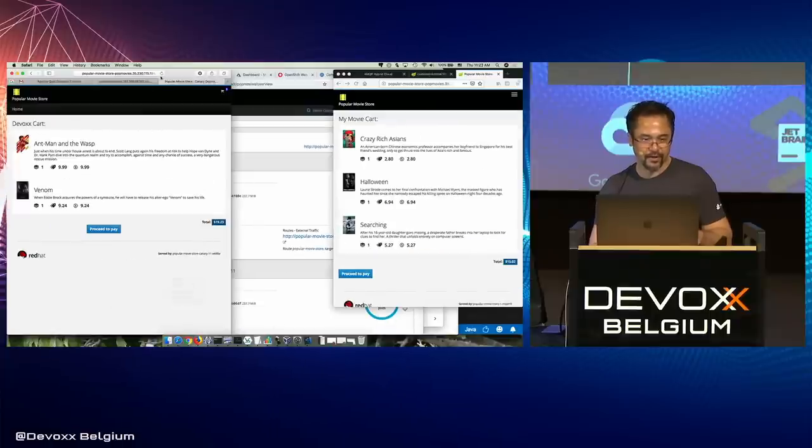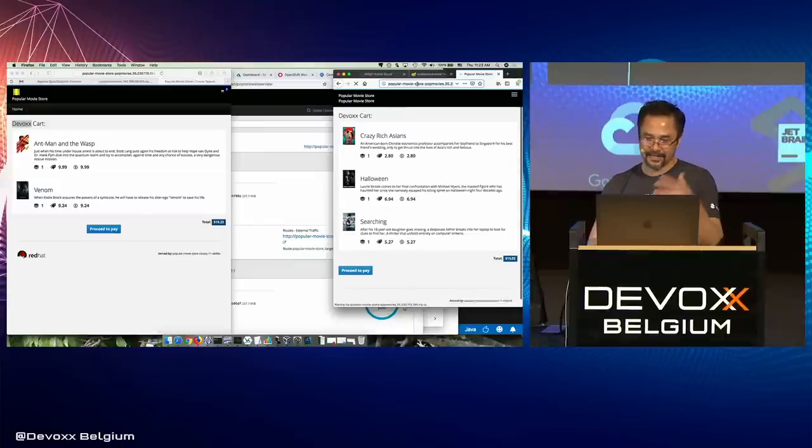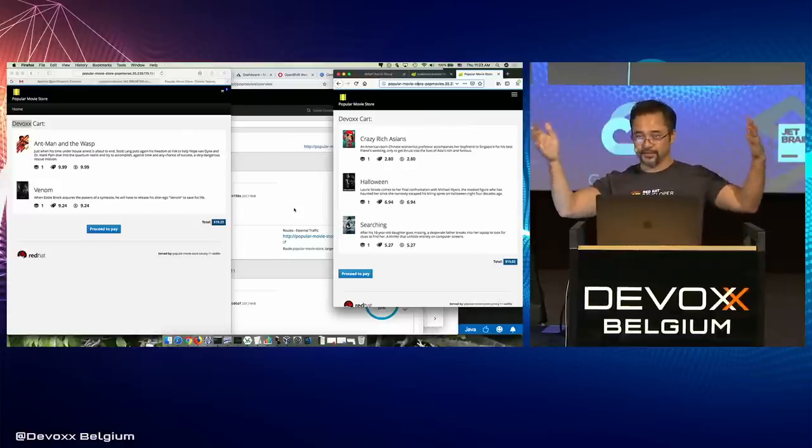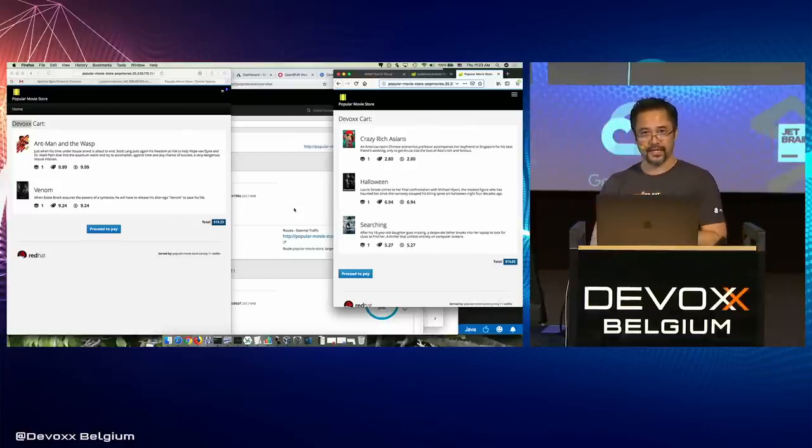And then let me go here, refresh. It's a Devoxx cart now, and refresh. Okay, come on, refresh for me. Sometimes the browser doesn't refresh. Let's see. So this one refreshed. And you guys can refresh too, and you will see that you should have your shopping cart still in play, though my Firefox is acting up. There we go, the network is not performing very well. But basically, we rolled a code change to production, just like we would in a super fast, deploy-every-day kind of thing, and all our data is still intact. Is that cool? Okay.